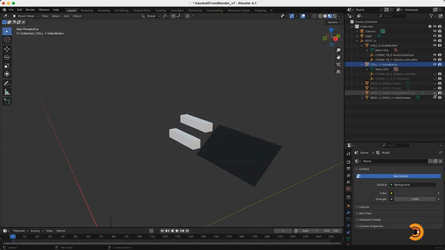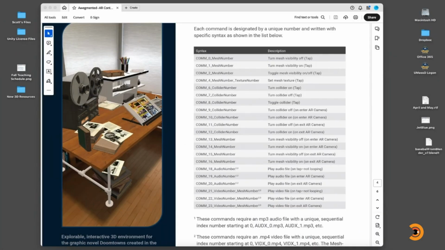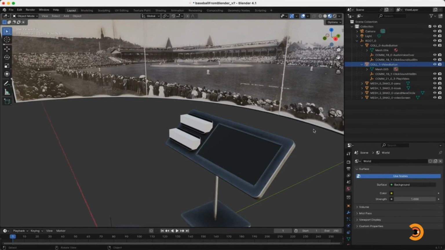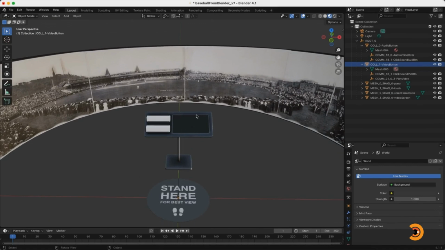And if you look down here, we've got a screen right here that is just a mesh that has been created that's about the same size as the video file in terms of proportions. And it's been adjusted with a few other little tweaks that you'll want to pay attention to in order to make sure things display properly. So if we take a look, we need to do a few other things. As stated right down in here, there's a little list of adjustments that you need to make in order for the video to appear properly. But if you do that, when you play this project, you should see when you click on this collider, the video will play right here, and that's it.